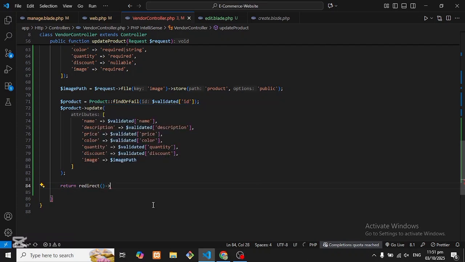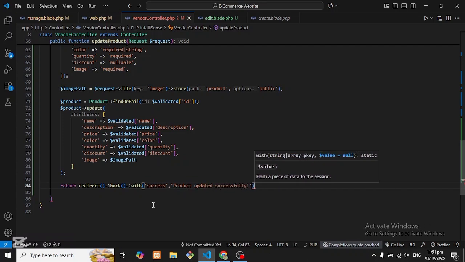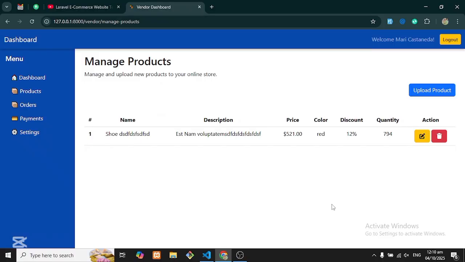We return back with success. Product updated successfully. Okay, so now as it has perfectly updated our product, you guys can see here that the name, description, price, and the things which we have updated are now updated.